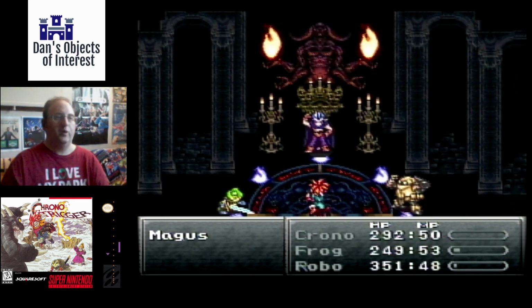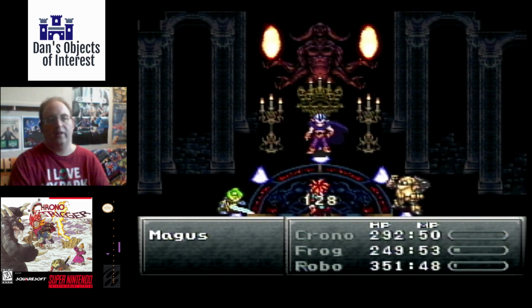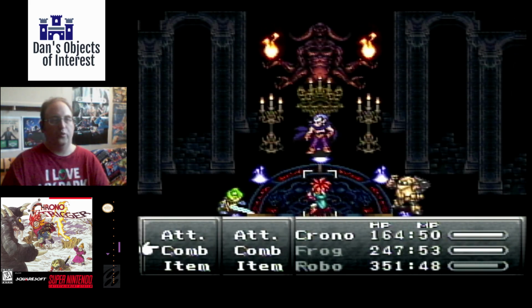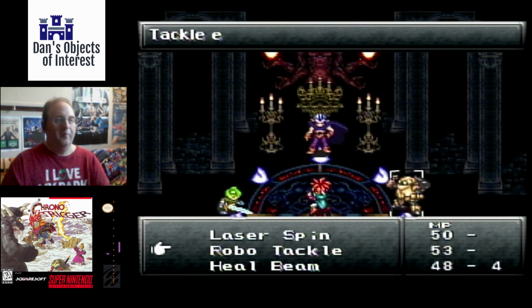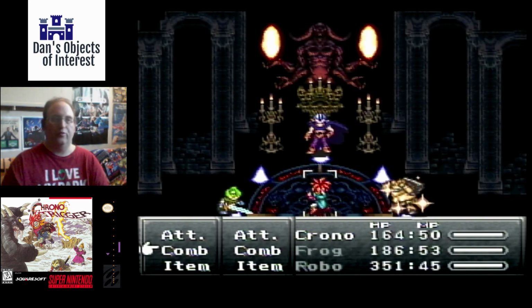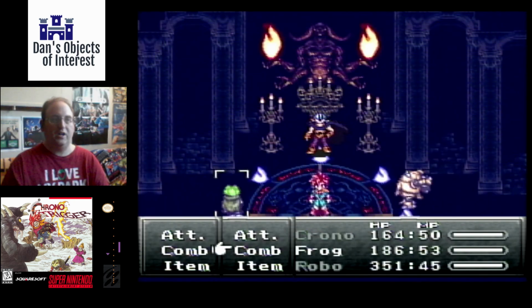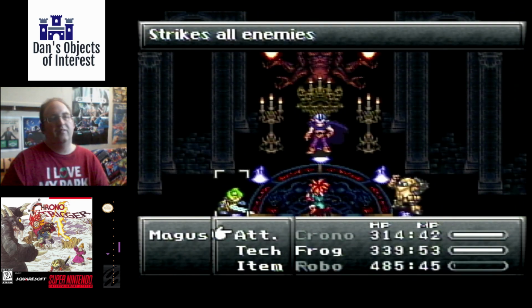And that's why, basically, you don't want to have Marley. Because you're always going to be one element down. Because you have three characters and there's four elements. Lightning, water, fire, and shadow. But if you have Marley, you're actually down two of the four elements, because Marley and Frog both have the same elemental attacks. So, you want to use either Luca or Robo, really.